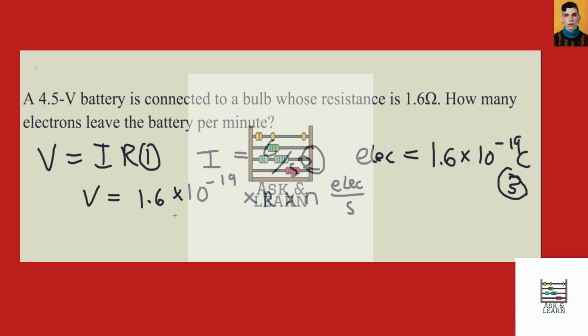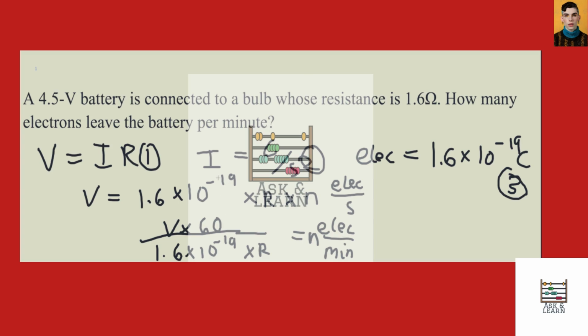And then subsequently, by rearranging to make the number of electrons per second, well, actually, we're going to multiply by 60 to make it into a number of electrons per minute. So rearranging this, we get V times 60. So we're multiplying by 60 to go from electrons per second to electrons per minute, divided by 1.6 times 10 to the minus 19 times resistance, is equal to the number of electrons per minute, as suggested in the question.